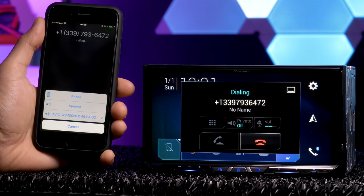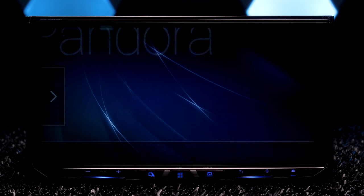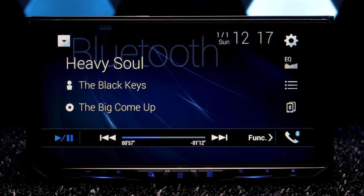Bluetooth provides hands-free calling and wireless music streaming, plus dual phone connection. The Pandora source didn't work when using any of the four phones we used to test: the iPhone 10, iPhone 6, Samsung S9 Plus, and LG Stylo. We were able to listen to Pandora via Bluetooth audio.